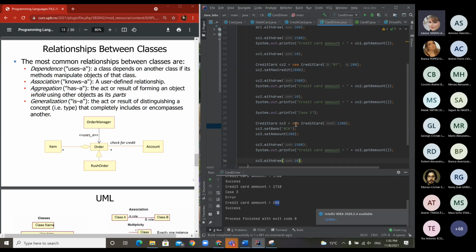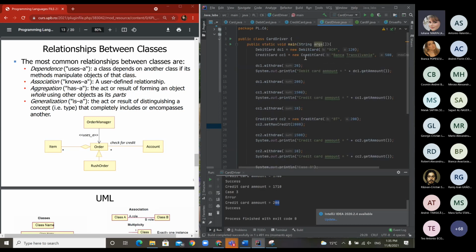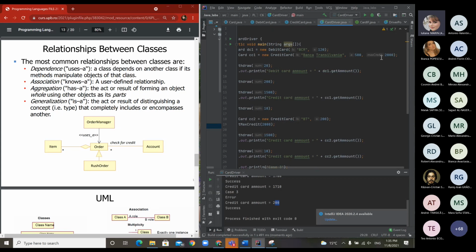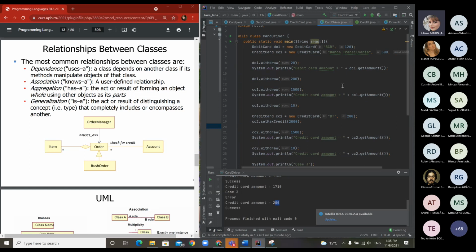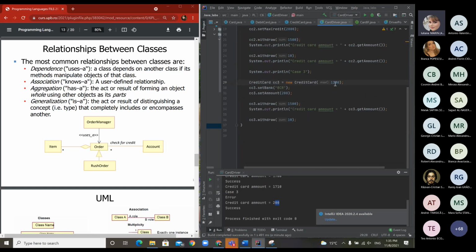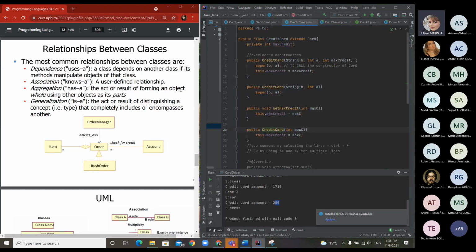Okay, so what you can define is for a credit to have all 3 attributes defined, bank amount max credit, or you can do it in this way, okay, with max credit, and then you set your bank and amount. And this is when you have this overloaded constructor.